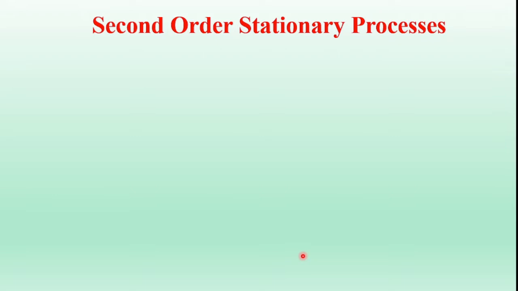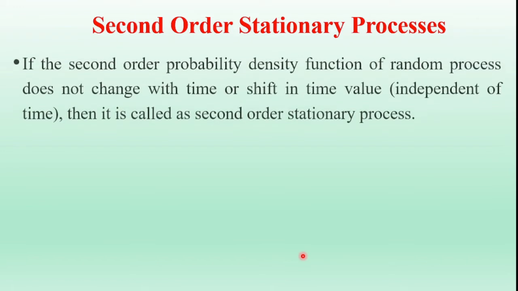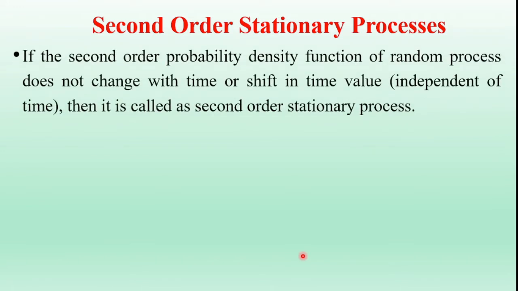In my previous video, we discussed stationary random process and the first order stationary random process condition. Now, in this video, I am going to discuss second order stationary random process, nth order stationary random process, wide sense stationary random process and jointly stationary random process. First, we are going to discuss second order stationary random process.